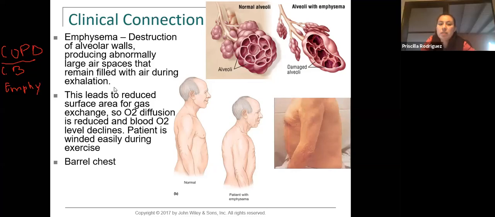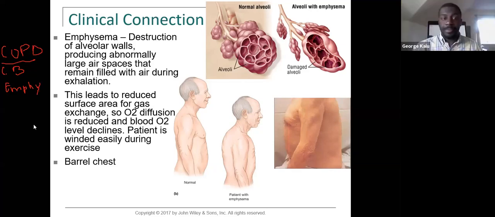Is that the same as hypoxia, or would that be the same? So emphysema leads to a version of hypoxia. Oh, okay. Yeah, you're exactly right. Because you're not able to breathe in and bring in as much oxygen into your body, or into your blood, that's going to be reduced oxygen that gets to your tissues. And so that would give you tissue hypoxia. So emphysema leads into tissue hypoxia. So yeah, you're exactly right there. Good connection, very good connection. Any other questions here? No.